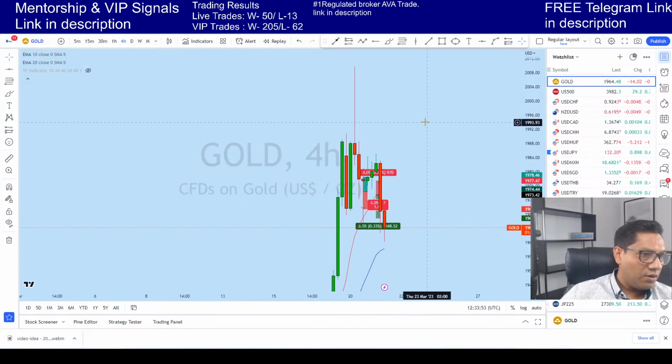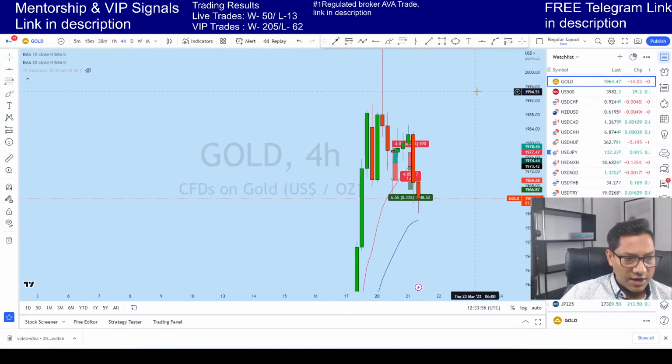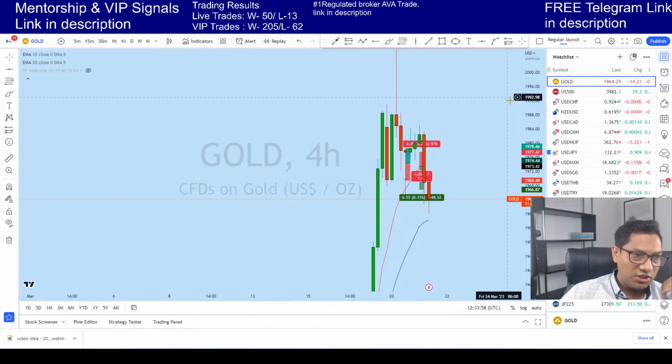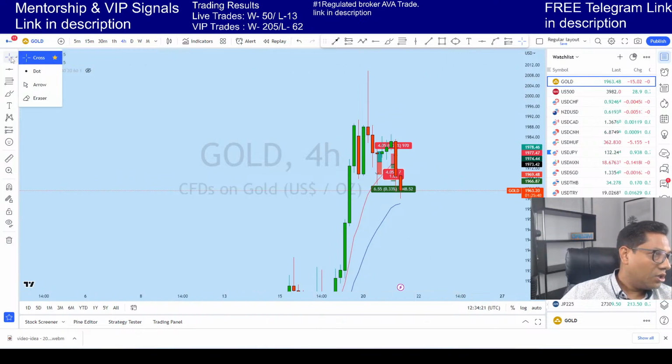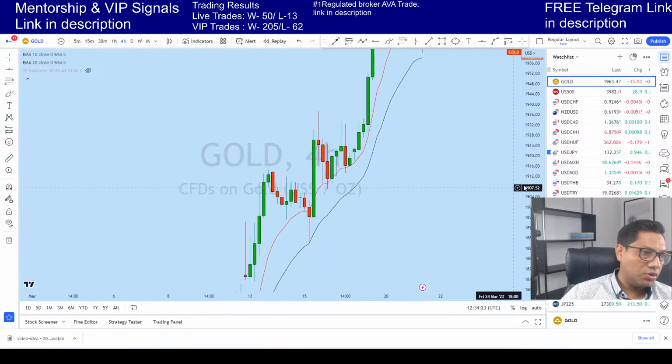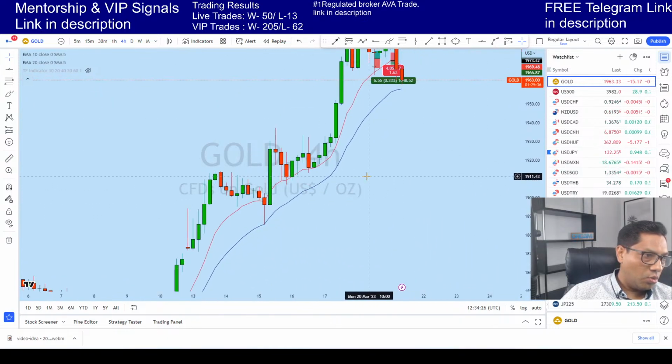Now let me explain what caused me to think that way, what the analysis is, what the strategy is, so they can learn it. There are a couple of things I always look at, especially when you look at gold: gold always does this. When you see a bullish pattern, if it breaks to the upside, it will come back down again to grab liquidity, and finally you see that it will trend to the upside. Let me show you some past examples so that you know exactly what I mean.